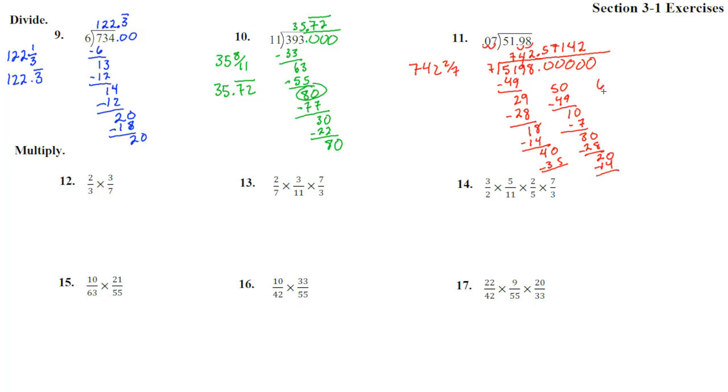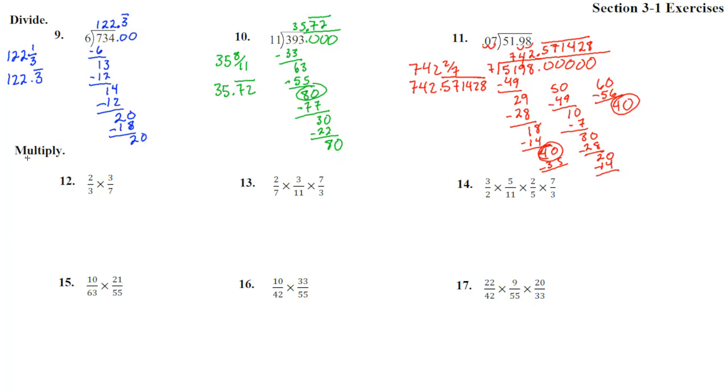We're going to start up higher again. Drop down a 0. 7 goes into 60 8 times. 8 times 7 is 56. Subtract and we get a 4. Drop that down and we get a 0. And you'll notice we're going to start the whole pattern over again. So 571428, and that whole pattern repeats. Whew, that was a long one. Long division is pretty tough there.